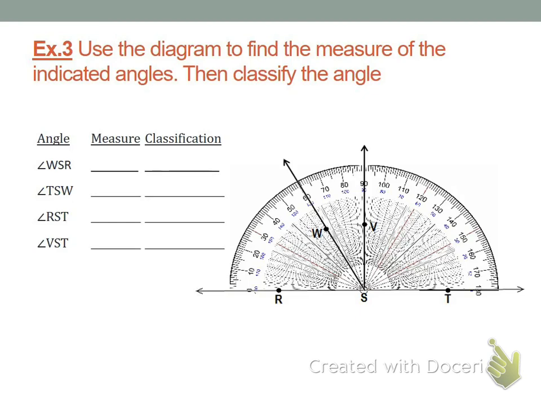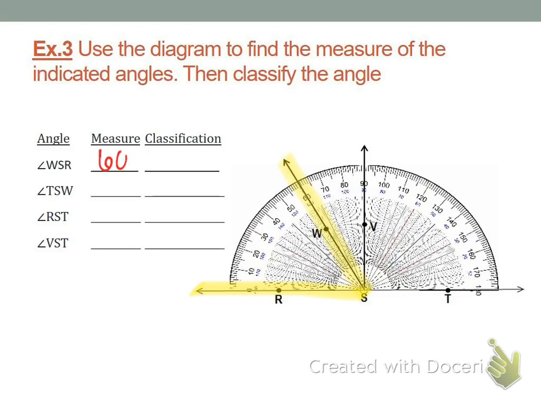First, we're looking at angle WSR. Now, if I'm doing this on my notes, I'm taking a pencil and kind of tracing over that angle. Since I am lucky enough to be doing this on an iPad, I will highlight it for you. That's the angle you should be looking at. Start at W, trace down to S, go out to R. What is the measure of that angle?